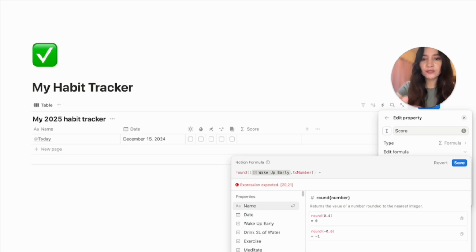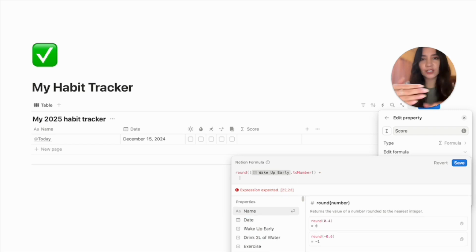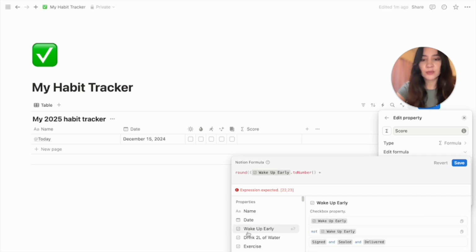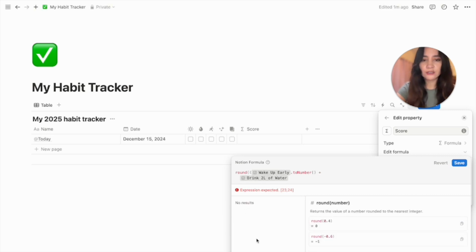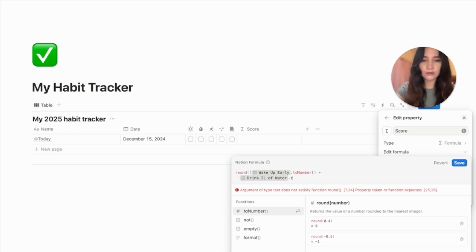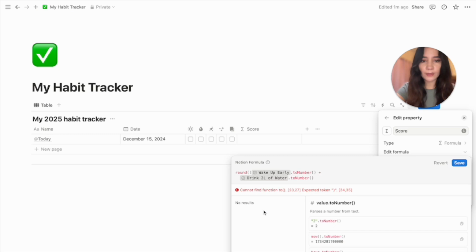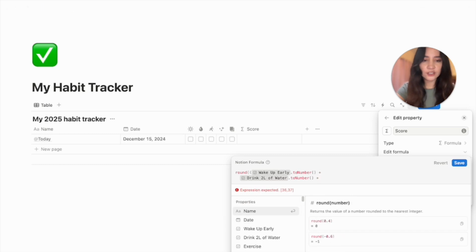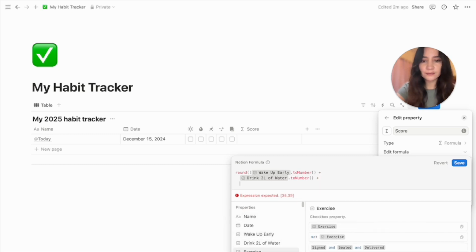And if you do shift and return, it goes down to another line, so it just keeps it a little bit cleaner. And we'll do our second habit and so on. So my second one would be drink 2 liters of water. I'll do the same thing, convert it into a number with that function, plus shift return to go to the third line.